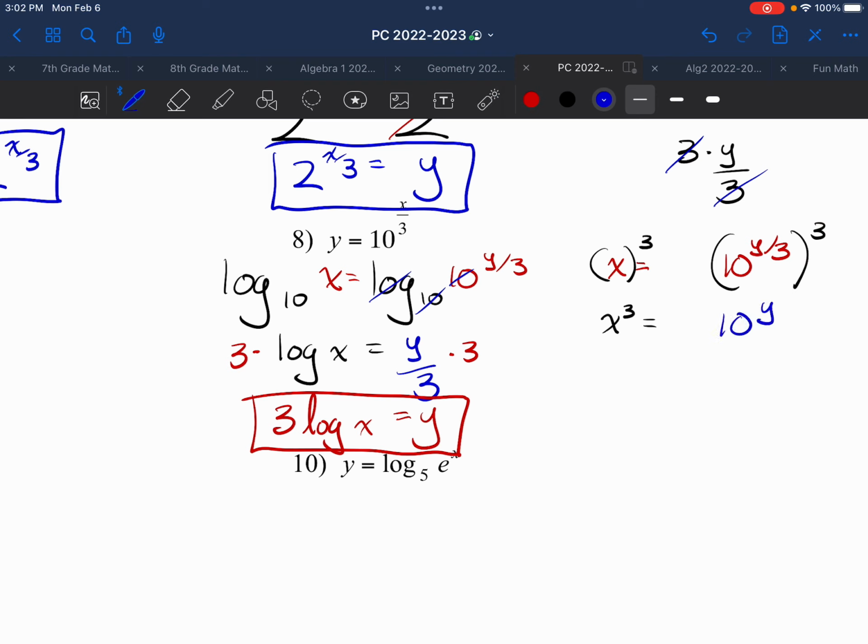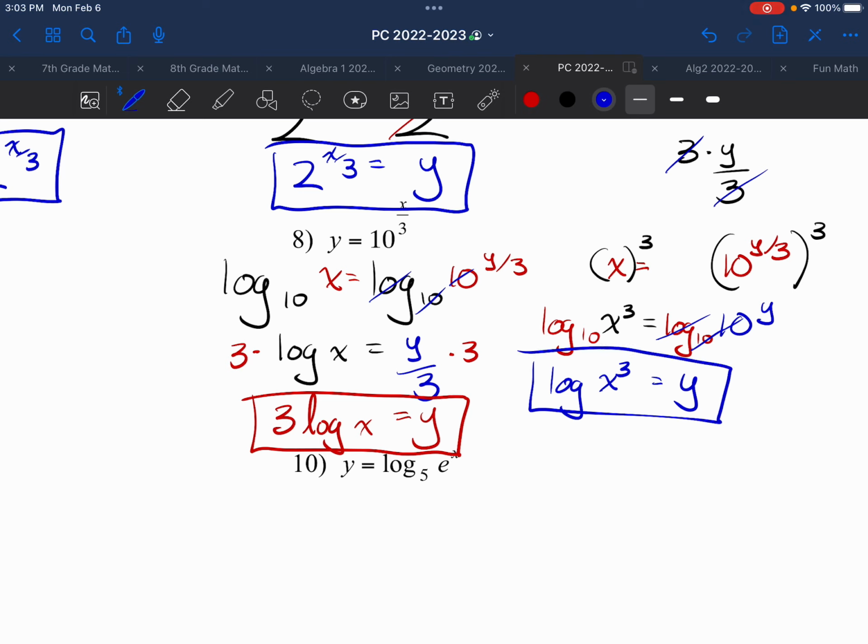And now I could do log base 10 to both sides. Log base 10 of the right, and log base 10 of the left. And you can again say cancel, cancel, cancel. y is equal to log base 10, which means I don't write anything, of x cubed, and that is another way to do this problem. So there's 2 different paths that you can take, and these are the same answer, which again I will review in our properties of logarithms lesson next time.